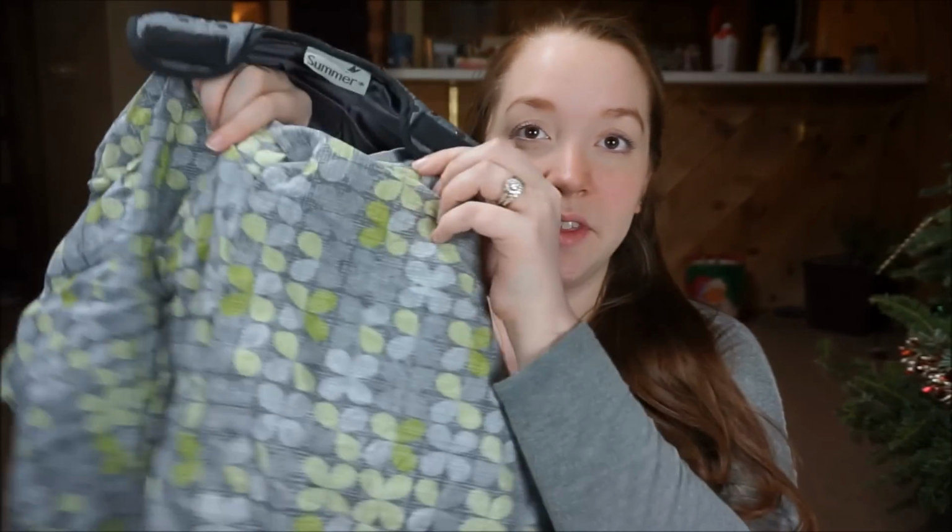So one of the things to go with that winter boot and our car seat was a car seat cover. This is one I have from, I think it's Summer Infant. Yes, it's Summer Infant brand, and this one is one of those that stretches. It encompasses your entire car seat, and it tightens off around it too, if that makes sense. But it does have this little front panel that you can just rip open and peek inside. I really liked this car seat cover because one, it was attached to the car seat, so it wasn't going to be blowing everywhere, because it is super windy in the winter here.